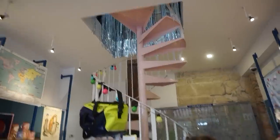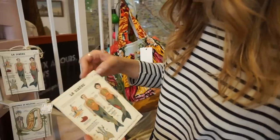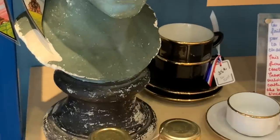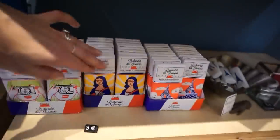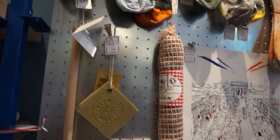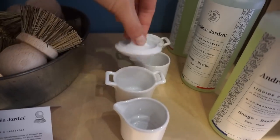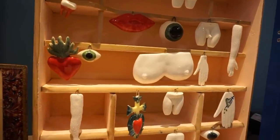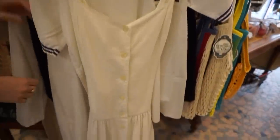Last but not least, I went to my friend Marie's store in Paris. She owns a super cute little shop with all French-made goods — everything in there is made in France, which is awesome because most tourist shops in France sell cheap things made elsewhere. I just want to show you a little clip of me and Marie in the store.